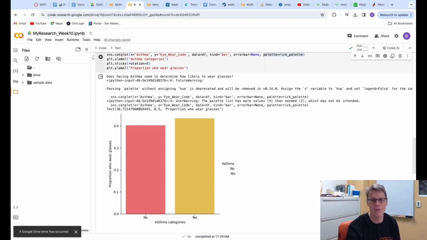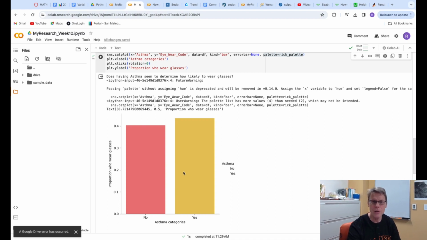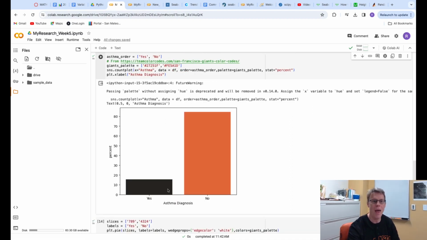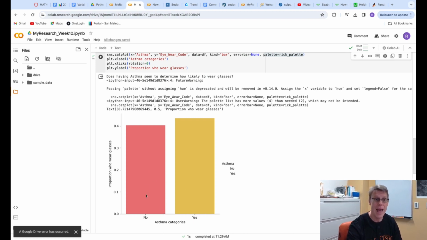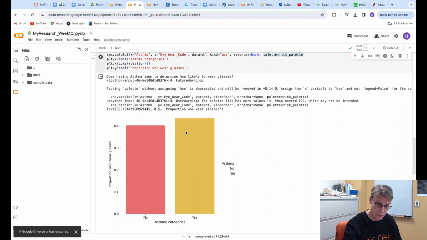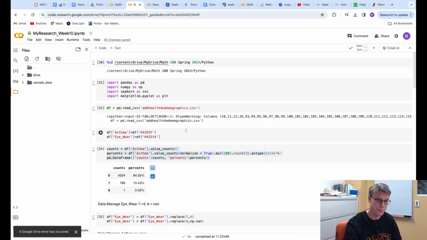Okay, hopefully this didn't take so long that you're like, what the heck? But that's the distinction. What are you looking at in this graph? It's not everybody in the data set, whether they were diagnosed with asthma or not. It's a bivariate graph trying to look at the association between these two categorical variables, looking at the proportion of people who weren't diagnosed with asthma who wear glasses versus the proportion of people who were diagnosed with asthma who wear glasses. Okay, so that's what the graph is showing us.